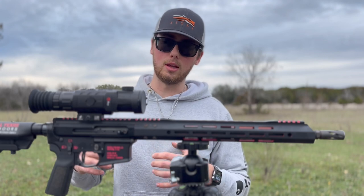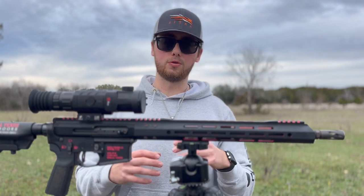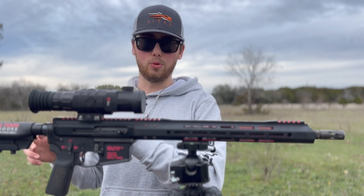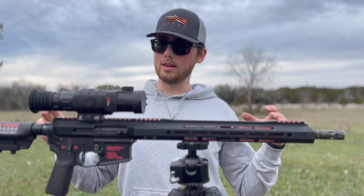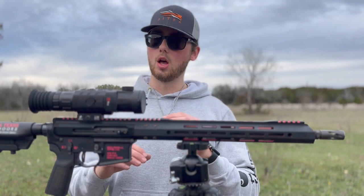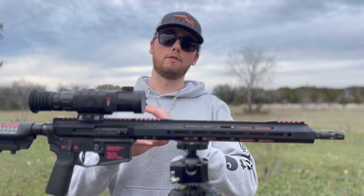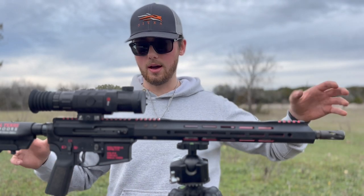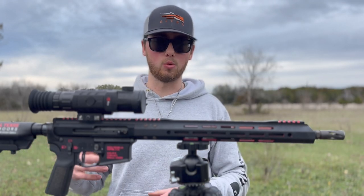But me personally, I want the most forgiveness possible while also staying within a reasonable price range. That's why I decided to go with the caliber 7.62x39. Up until recently, you could find it anywhere. Now everything is going overseas, but I'm stockpiling enough where I don't have to worry about that.